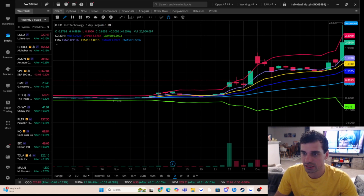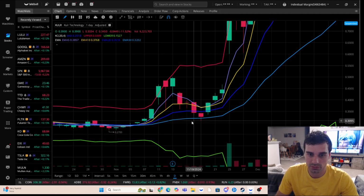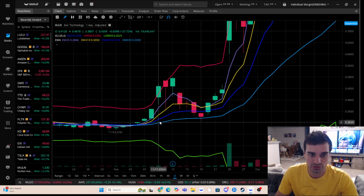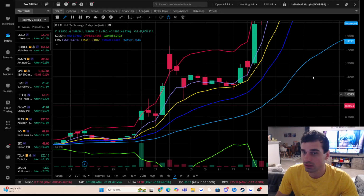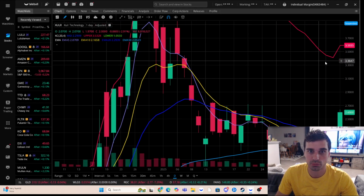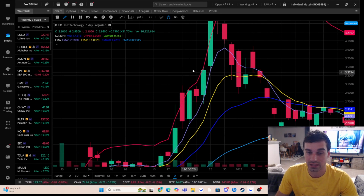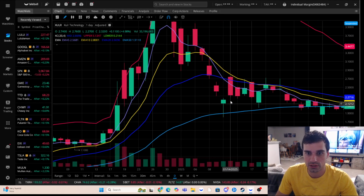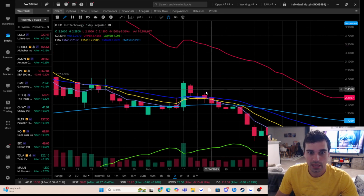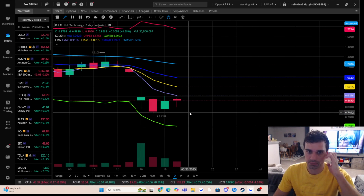You can see right in here, this is when you want to get in. When this EMA 50 starts to stabilize below and you start to see a switch in trend, it comes down to here, has a monster move up. I love the EMA 50 plays. We make this monster move up. We know the Keltner channel here is known as resistance. It can magnet to it, but we know this is unsustainable. Comes back to the 50, has a nice little pump up. And then I usually just play it one time when it does that.